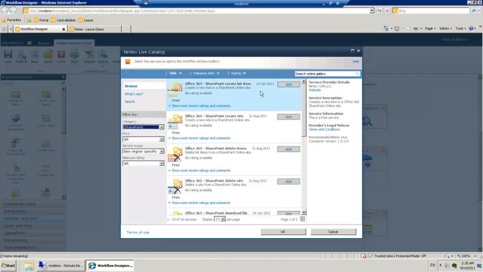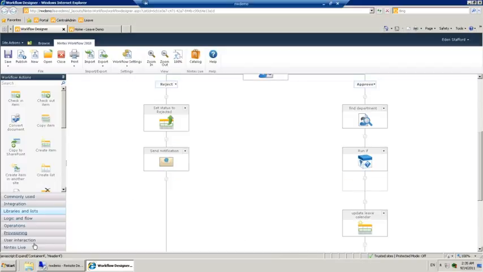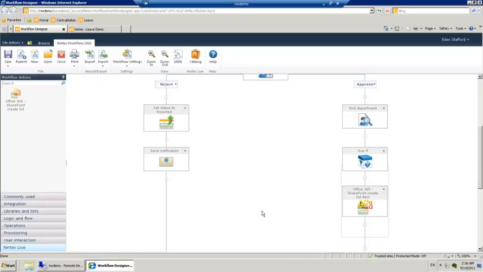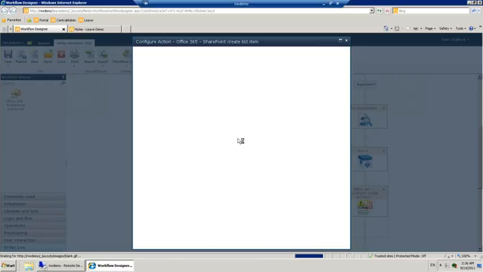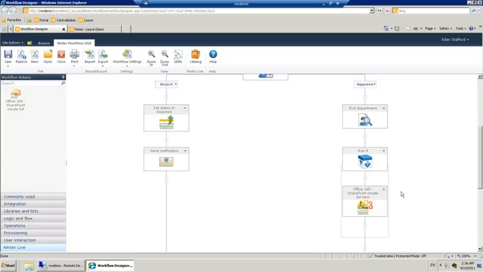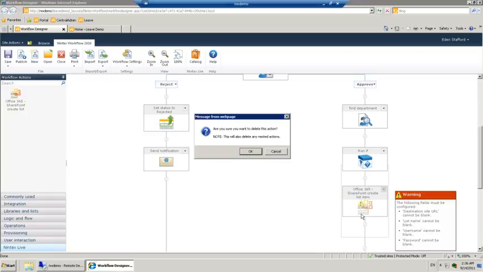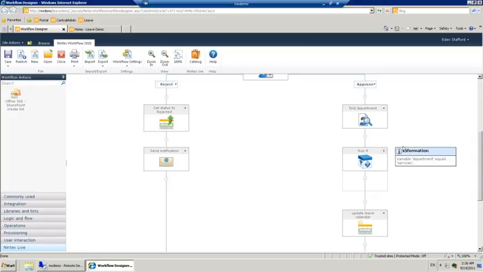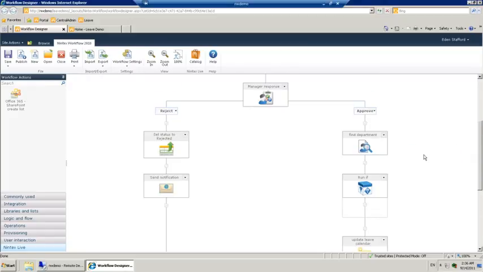But the one that we're interested in most is SharePoint, and we want to create a list item in Office 365. So I'm going to add that to my toolbox. I'll click OK, and now it's updated my toolbox here on the left with a Nintex Live section, and there's my Office 365 action. So from here, it's pretty straightforward. It's filling out URLs and credentials, and it's very much like the update or create list item that I used earlier for the regular SharePoint environment. It's not a lot of brain surgery there to worry about. I'm going to take that out because I don't want to start updating Office 365 sites. I just wanted to show you how it works.